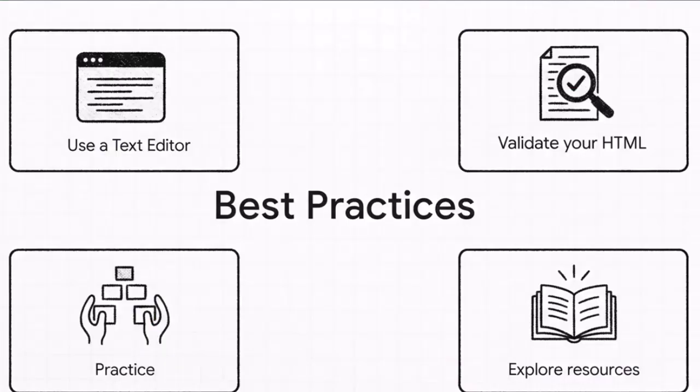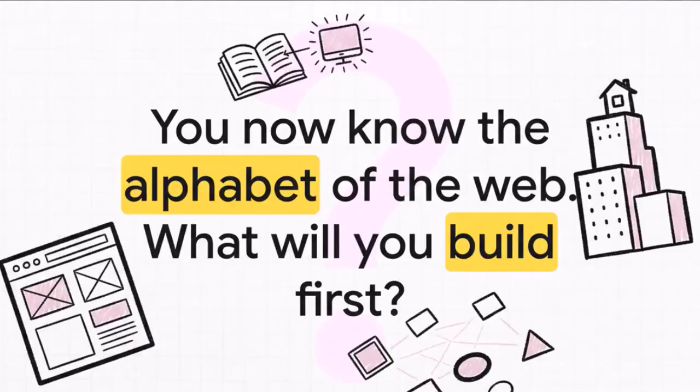Okay, so here's some advice to get you started. First, grab a good text editor. Something like Visual Studio Code makes life way easier. Next, get familiar with an online validator. It'll check your code for any little mistakes. But honestly, the most important thing you can do is just practice, practice, practice. Build something small, like a page about yourself or your favorite recipe. You learn so much more by doing. And hey, when you get stuck, and you will, we all do, resources like the MDN web docs are an absolute lifesaver.